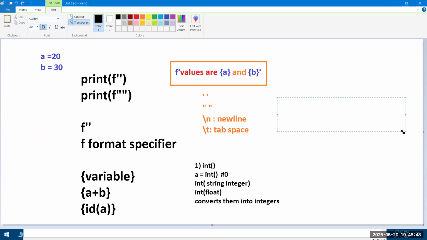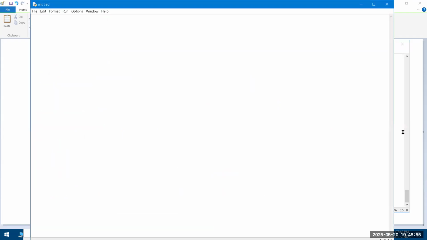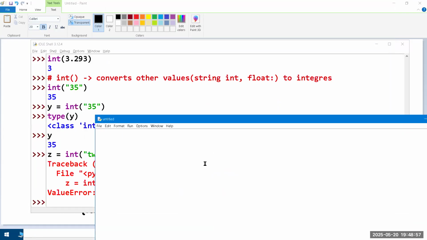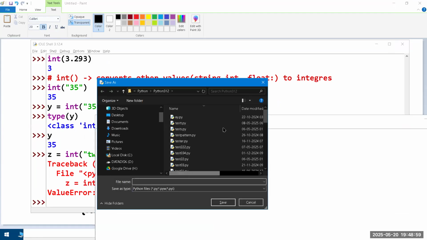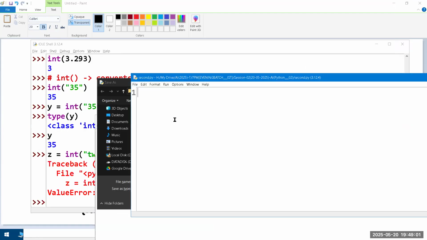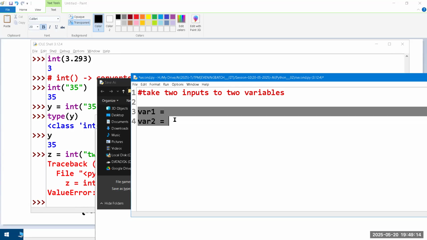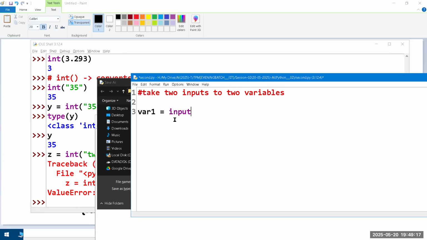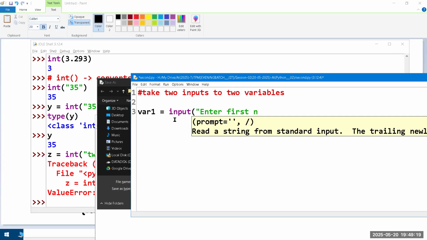Okay. Guys, these two take input from the user. I'm writing one program. Program number 2. Take 2 inputs to 2 variables. Is it okay? Yes. var1, var2. var1 input, enter first number.